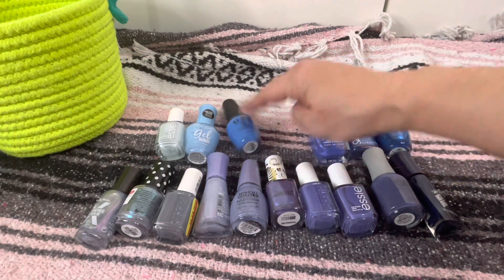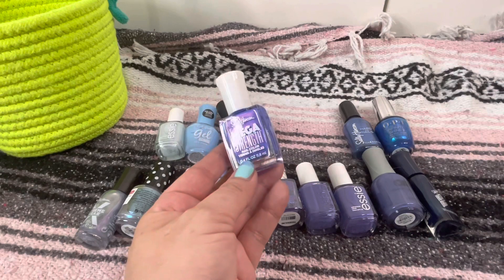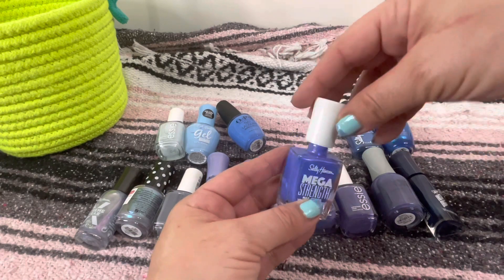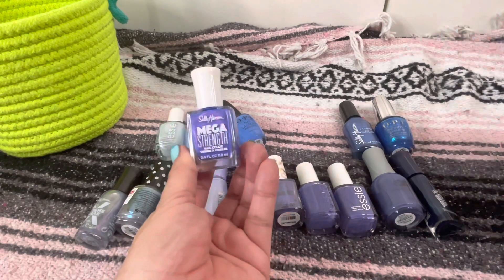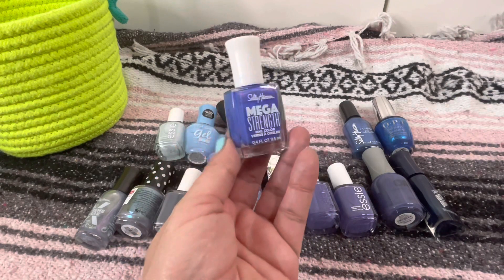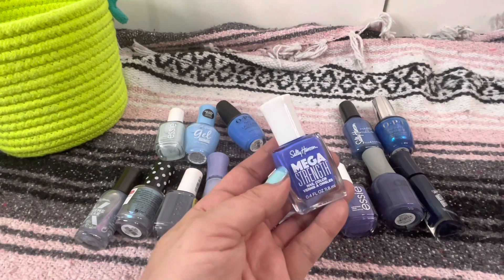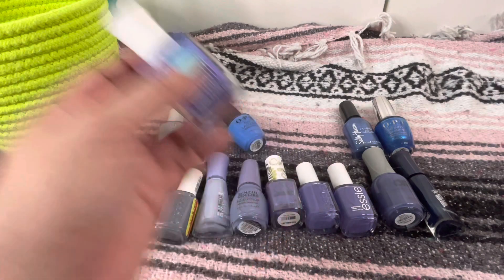This is pretty new — I'm gonna keep using that. This one here I really like the color of but I don't like the formula. It's really thin, the brush is really thin, and the formula takes so much to build up. This is such a pain in the butt to use. I used to sit there and deal with this back when that's all that was on the market with Sally Hansen, but now I have such an array of other colors. This is 063 Make a Splash in the Sally Hansen Mega Strength. It's gonna get de-stashed — the formula isn't for me.